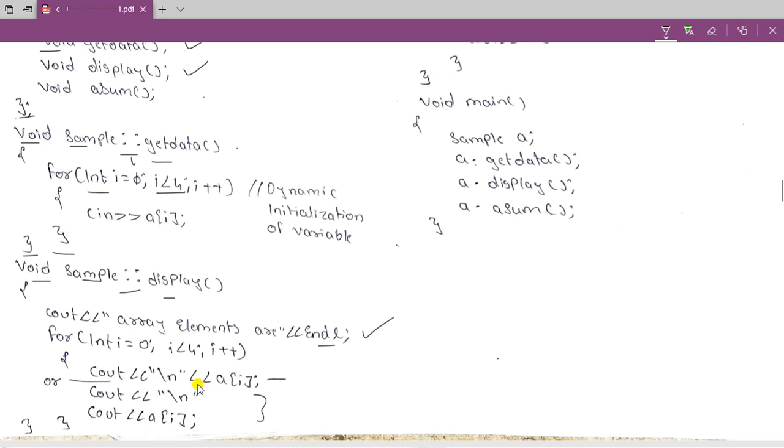It means you can write this in one line, or otherwise you can make two lines also for \n and a[i]. Both have the same meaning. If you write it in one line, it will execute the same. If you write it in two lines, it will also execute the same. So how will it run? I will explain for this only. So i equal to 0, a[i], from 0 to 4. We all know this as I have explained just now.